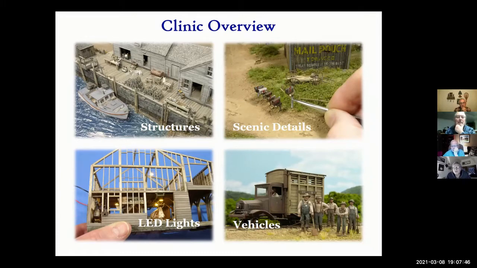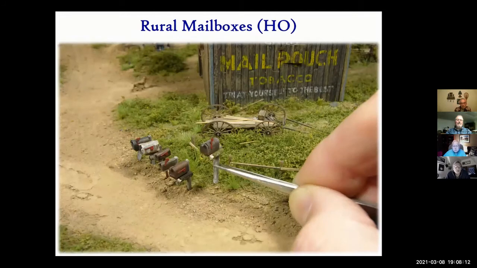We'll also look at some vehicles as well, whether it be on the rails or rubber tired. They're details in themselves that can be additionally detailed to customize. And we'll start with scenic details, really things that you can add along with trees and ground cover and weeds and that sort of thing. We'll start with mailboxes. They're a relatively simple detail that you can add. In this case, it just supplements this farm scene with the dog, the buckboard, the fence.